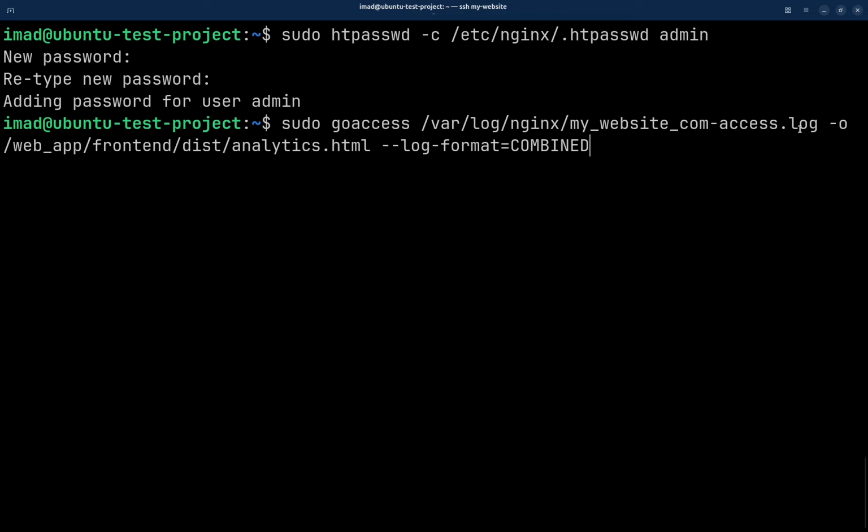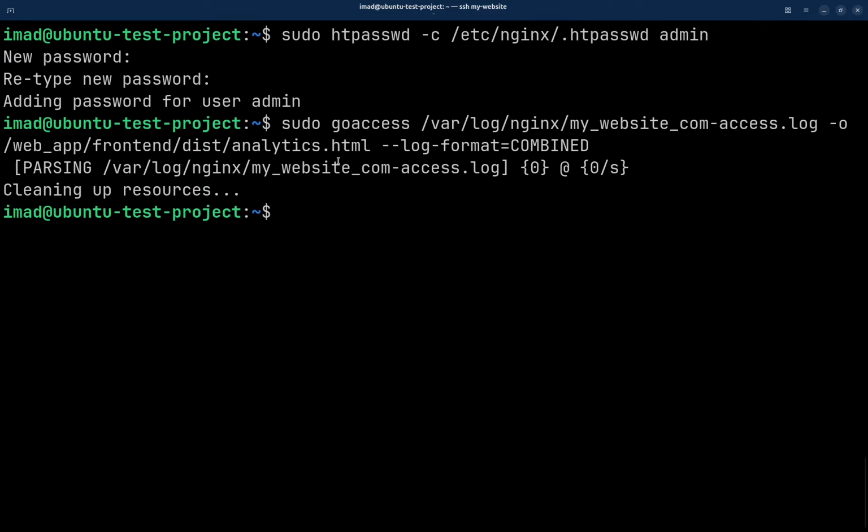As you can see here, we add -o, which basically will generate this specific HTML page from the data. Once I hit enter, you can see that it is going to put it inside frontend dist, and this allows me to use this file and check it from my browser.